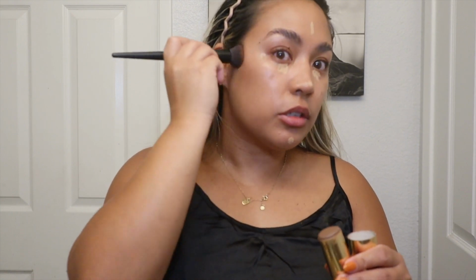But okay, I'm gonna do heart shape tape for my concealer. I'm just using whatever kind lasts the longest. I'm gonna dot that over and let that sit for a few minutes. In the meantime, I'm gonna bronze using the Merit Beauty Bronze Balm. And then I actually have a new Merit product that I will share with you guys when we get to the eyes. I'm super excited to try it out. But I'm just gonna bronze with this to start.